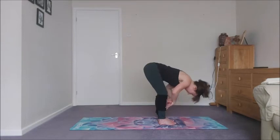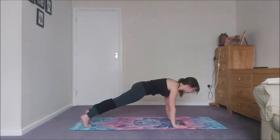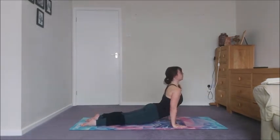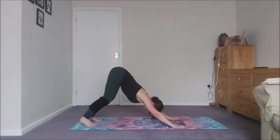Forward, forward. It's going to be our last round. Inhale. Exhale. Step it back and lower. You do you. Whatever feels good. Exhale. Downward facing dog. Okay, and then you choose what you want to do for this round.